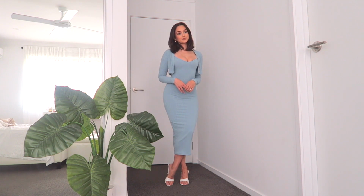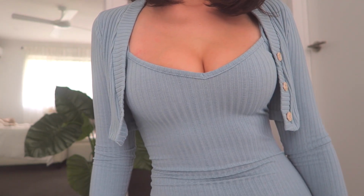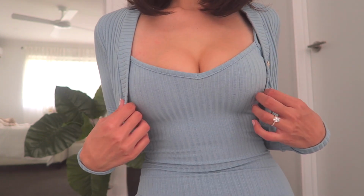But yeah, you could wear the dress on its own first of all, but it did come with this cute little cardigan, which I was actually FaceTiming with my fiance and I was showing him the fit. You kind of look at it on the hanger and it gives you granny vibes, but when you put it on, it definitely is not granny vibes. So the cardigan is so cute. It's really small. It's so cropped that it's almost like a bolero or something like that. It does have buttons on one side, but there are no buttonholes to button up. It's purely just for aesthetics, not really functionality.